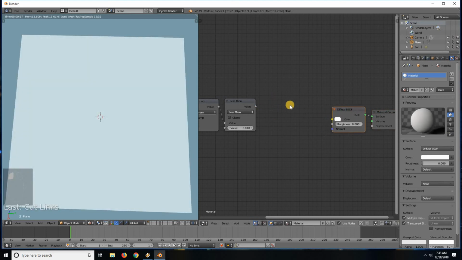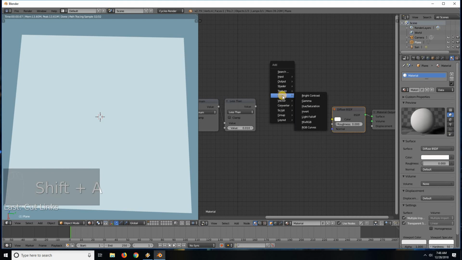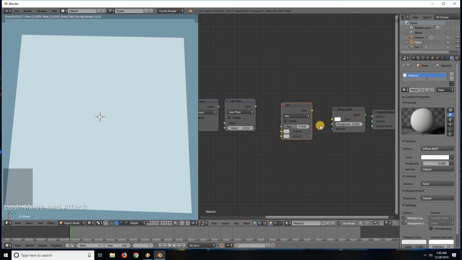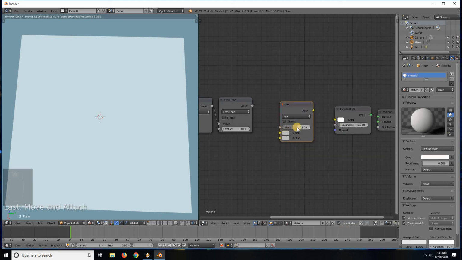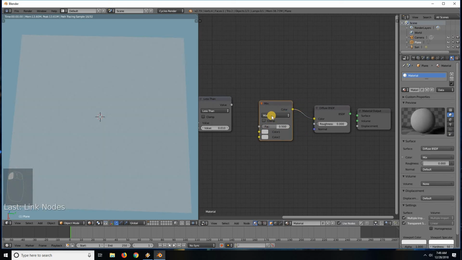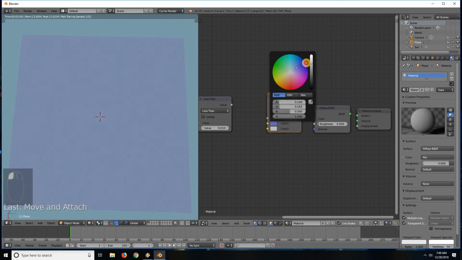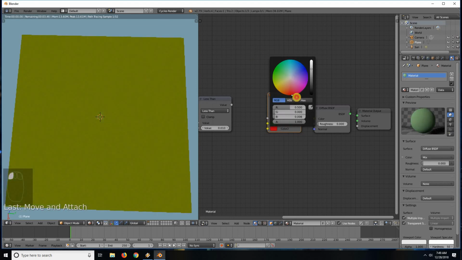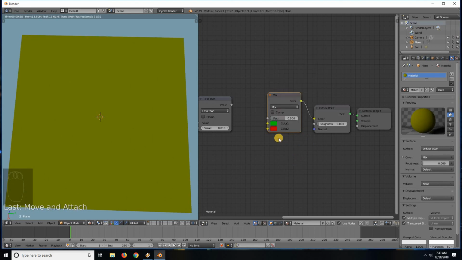So if I cut this off and we just go back to that, I'll open this up, and in our color category, we have a mix RGB. And this is also a really handy node, and it's a great way to teach you about the factor. So if I plug this into here, and we'll just leave it on its mix setting, let's go green with that color, and something really, really horribly contrasting. Oh, that's such a nasty color. That's perfect. We'll go red for that color.